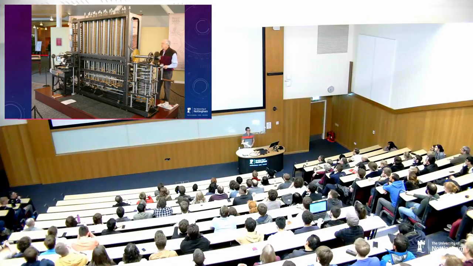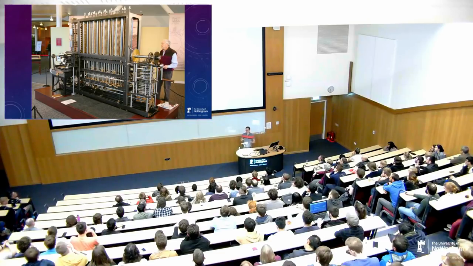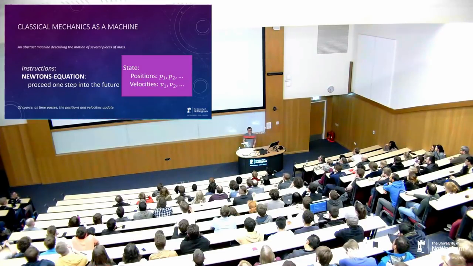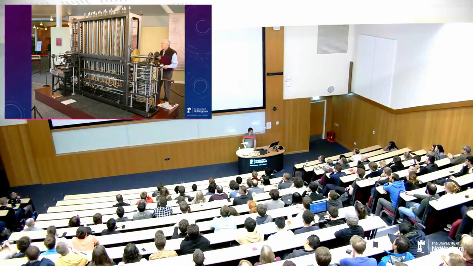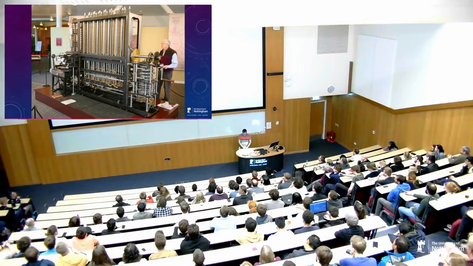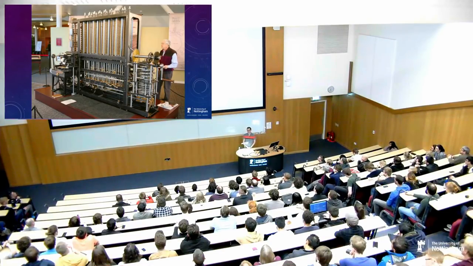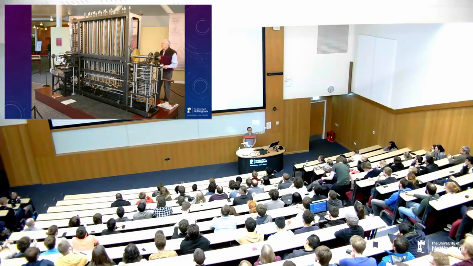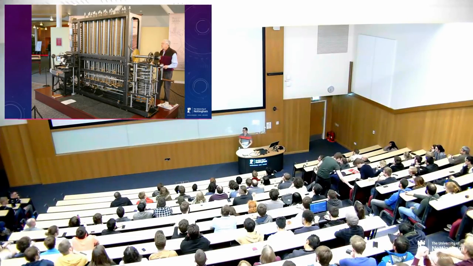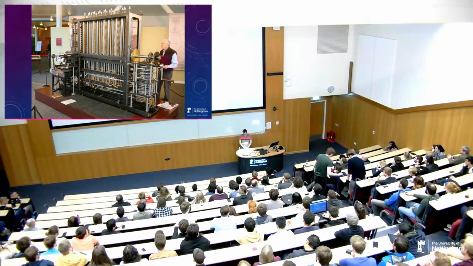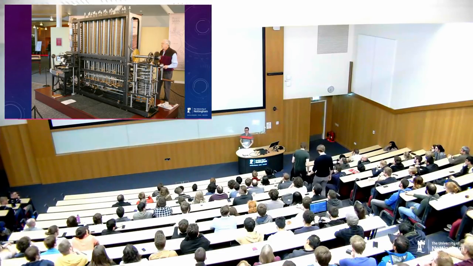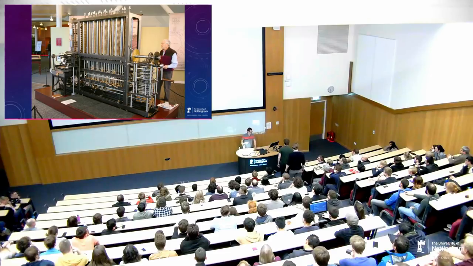To me, this is a demonstration of using the laws of classical mechanics with lots of layers of abstraction, of course, to ultimately use reality and the way reality works to do a useful computation. It's one particular embodiment of this abstract machine. This idea that lots of fields of physics can be thought of as state machines that can be used to do computation is how we get to the idea that quantum mechanics can also be used to do computation.